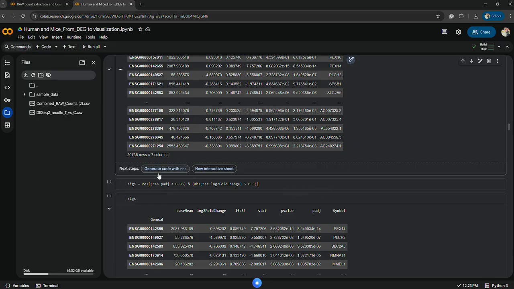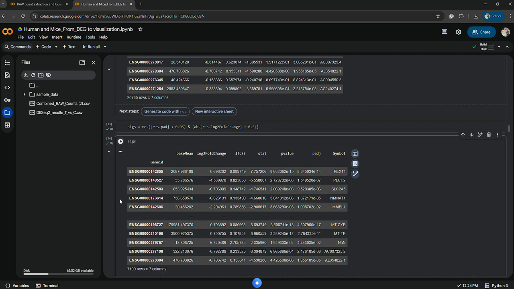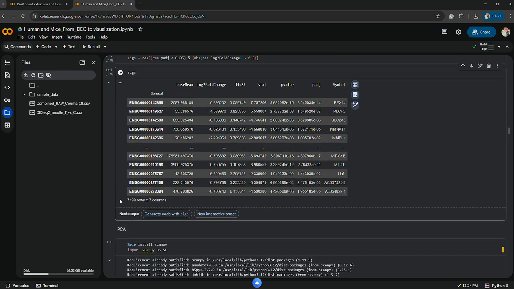It will sort the dataset according to p adjusted value and log2 fold change. Okay, now you can see the dataset. This is our significantly regulated dataset.